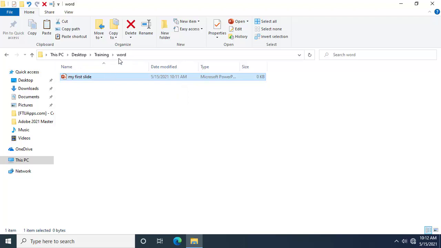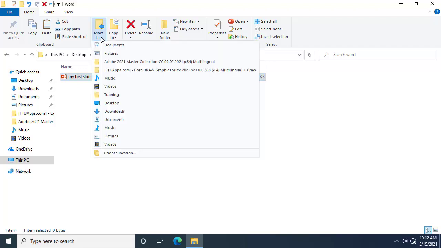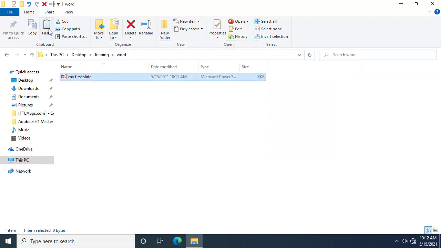I want to show you how to cut and paste right here. So click on the file, then move your mouse pointer to organize. We have move to, which is very beautiful. This is going to do many things, but I'm not going to use move to right here. I want to use cut. So look at this. From the clipboard group, I have pin to quick access, copy, paste, cut, copy path, paste shortcut. I'm going to click on cut right here.